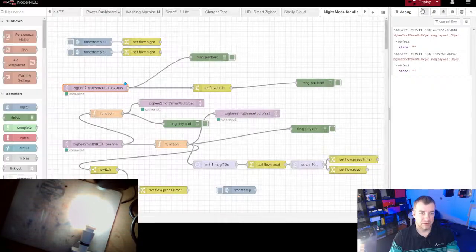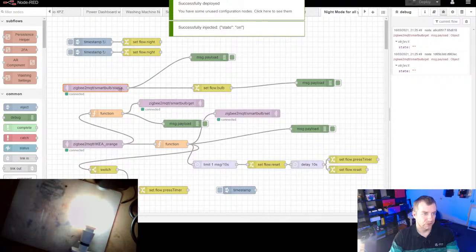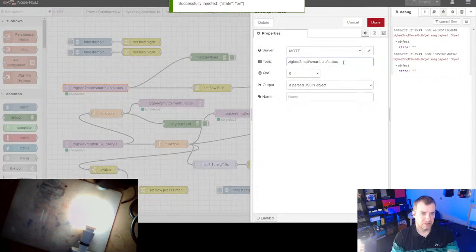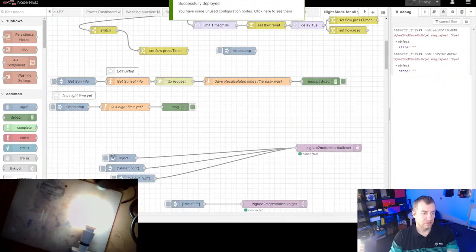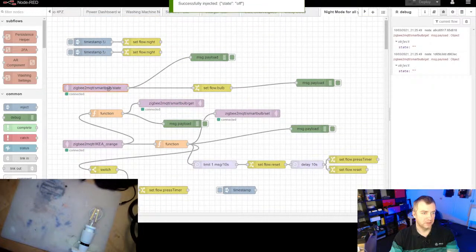So when I do this, let's say, was it status or state? I don't remember what it was last time. I cannot check it in a second. No, so state. Still nothing.